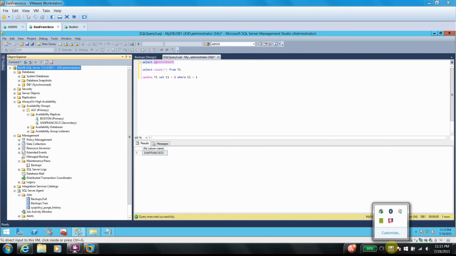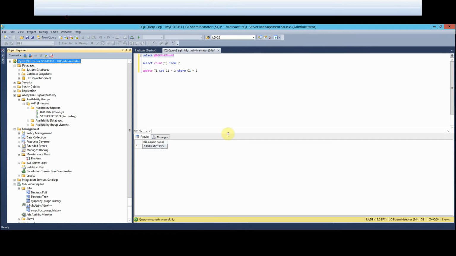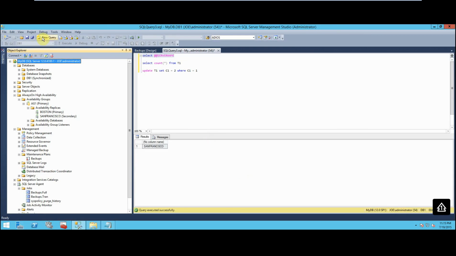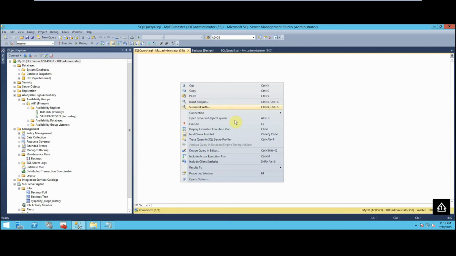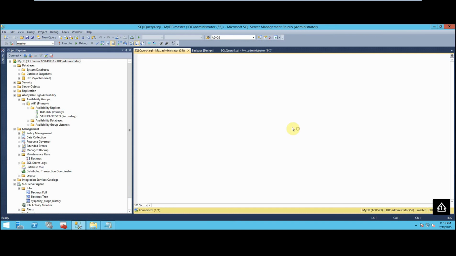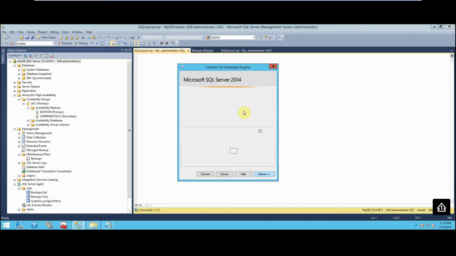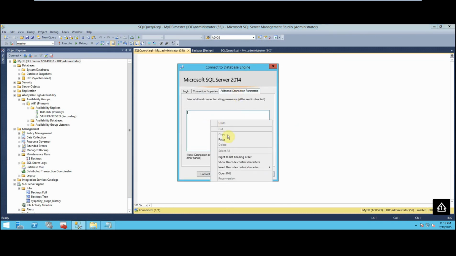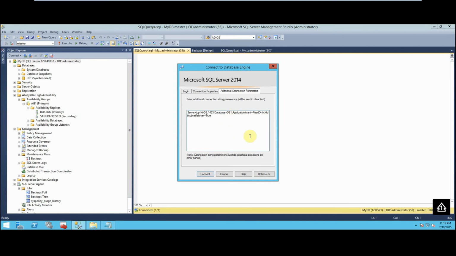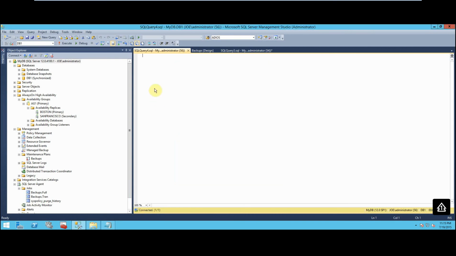Okay, so system is back on, and what we were showing you is the connection. If I make a connection, what will happen? So let's make a new connection and use this connection string, which is read intent, application intent read only, and let's see where we have connected.